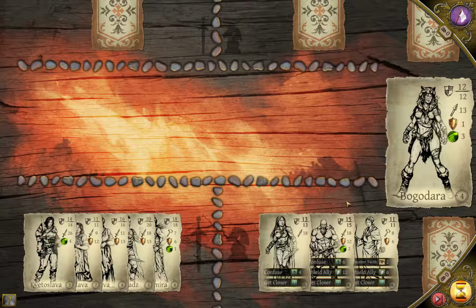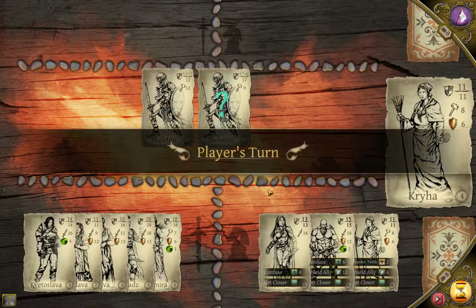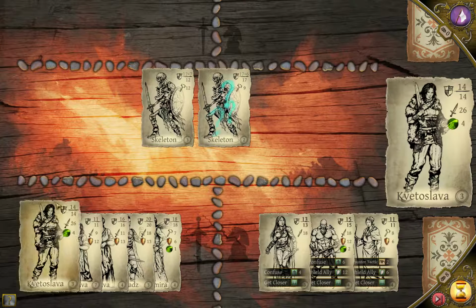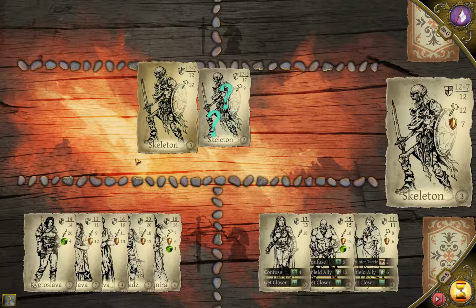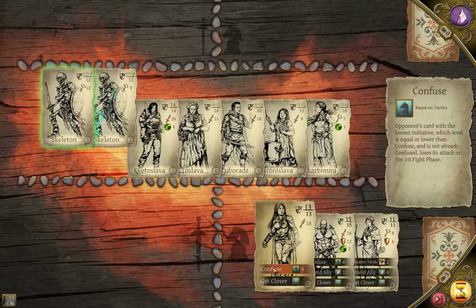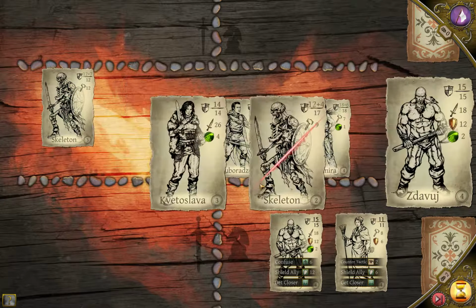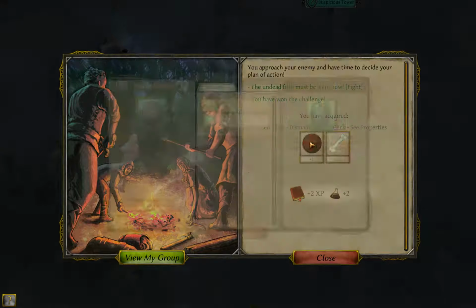I just hope that he doesn't play both his cards now. Of course he does. How are we gonna do this? Do we have enough damage to get rid of both of them? 26, that's enough for one. Yeah, we have more than enough damage, so all we need is to just confuse the first one. Let's play everything we have. Confuse this guy. Now we should be able to easily kill them. There we go.